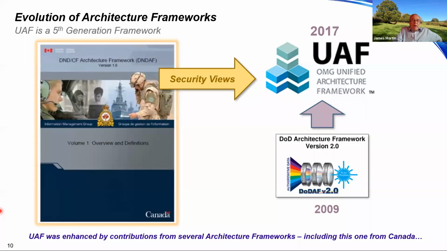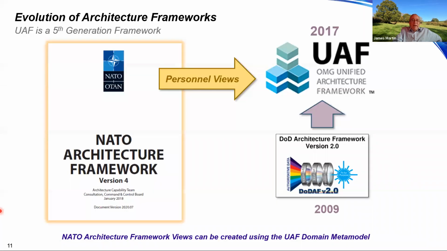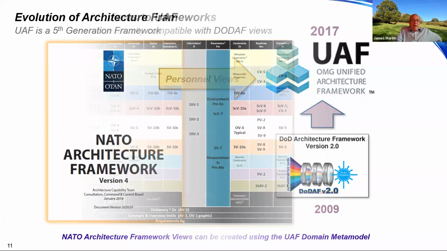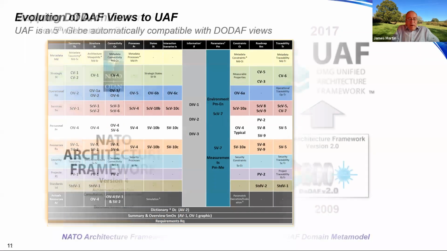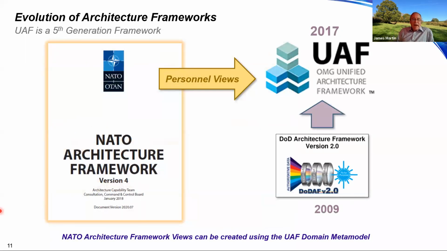So the Canadian framework provided the security views that got put into UAF, and the NATO framework did some work to identify some personnel views that need to be put into the UAF. It turns out the NATO framework used to have its own meta model, but in version 4 of the NATO framework, they now say you should use the UAF domain meta model to create the NATO framework views.